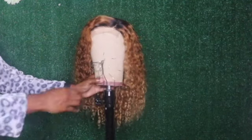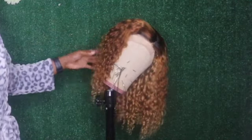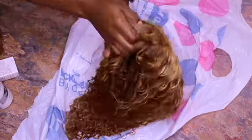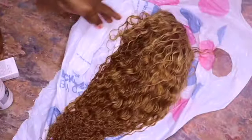So first thing first, I'm going to need you to run to the beauty supply store and pick up some products. So you're going to be needing some toners and some developer. The Wella toners that I use for this video are the Wella T18 along with the T27, and I mix both in the same container with some 30 volume developer.